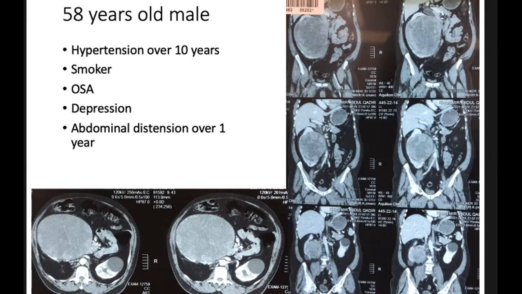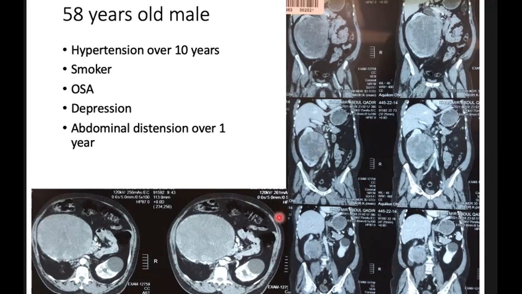He presented about a year back. He has had abdominal distension since 1 year. And since he's got a huge tummy, he was able to store this huge tumor in his tummy without any significant problems. So as you can see, you can see a bit of a normal upper pole and a bit of a normal lower pole. And this is a huge circumscribed tumor in the right kidney, which is pushing the IVC laterally, and it was clearly adherent to the IVC. However, it is clear from the liver and posterior abdominal wall as well in the lateral sagittal cuts that we have seen. But this was a huge tumor.